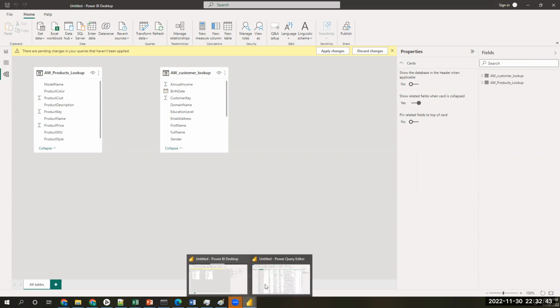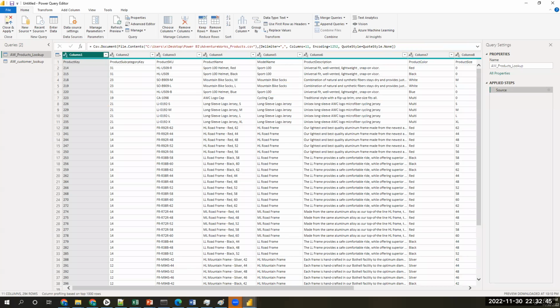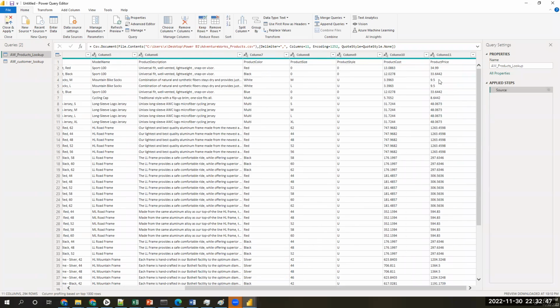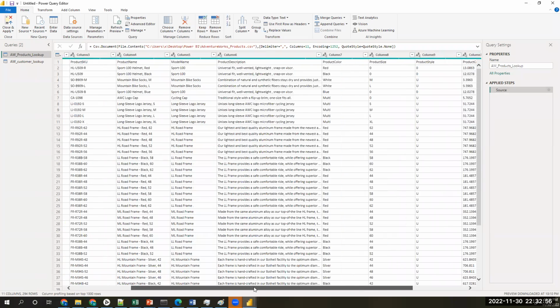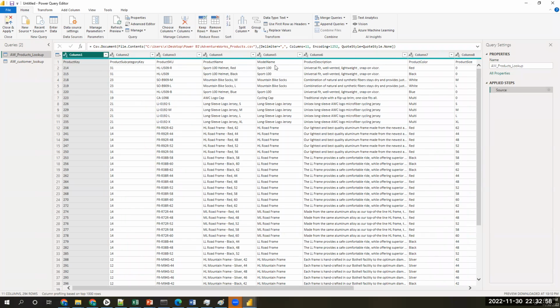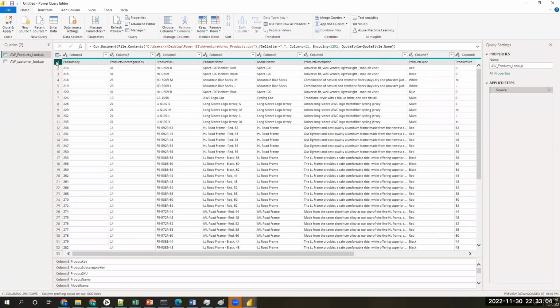Now, what do we need to do? You were able to see the column names. What you need to do now? Make the first line the header. Yes, that is the thing. How will you do that?